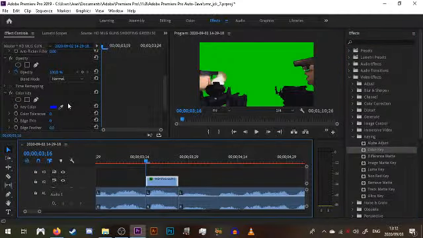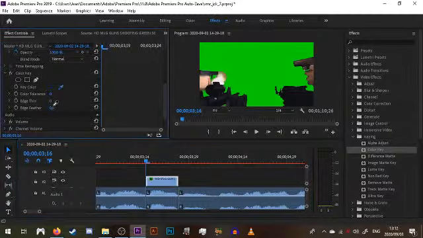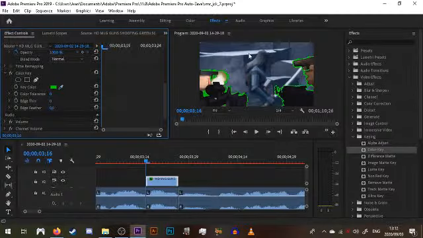Now, I don't really know what the difference is. All I've known from my time using this is that they practically work the same, but you can tweak it just a little bit more with the color key. That's just my opinion. I haven't used it that much, and I haven't used any of the rest. So then all you do is click on the eyedropper, go over there, and click there. Hey, look, it's gone. Then you can adjust the color tolerance, which will basically remove more of the green, and you can be a little bit more precise with it if you want.